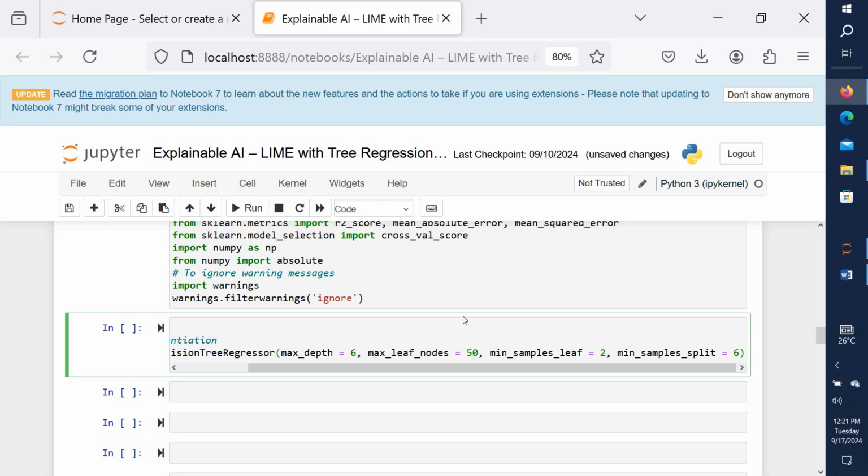Okay. Max depth 6, max leaf nodes 50, min samples leaf 2, min samples split 6.